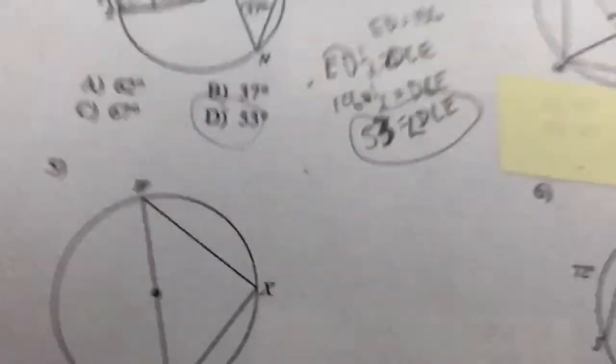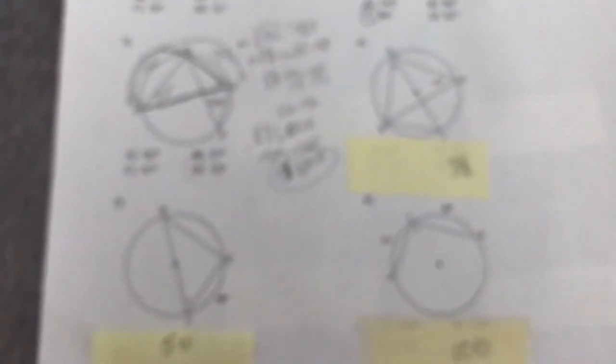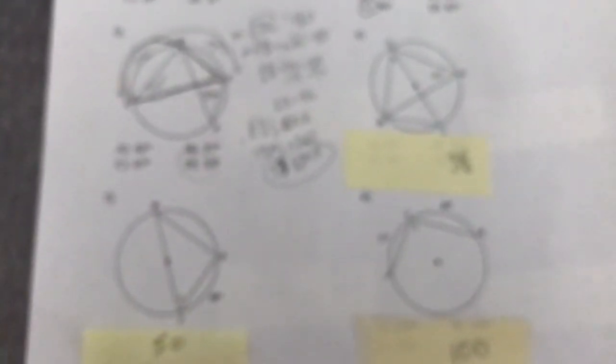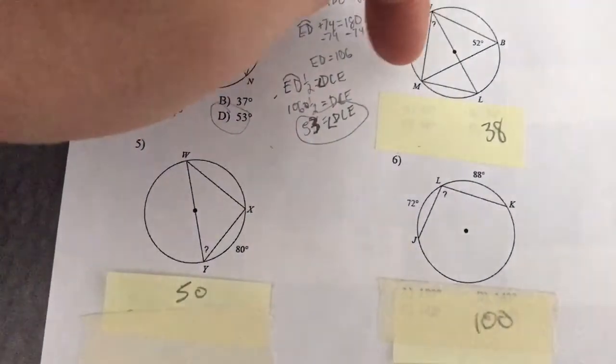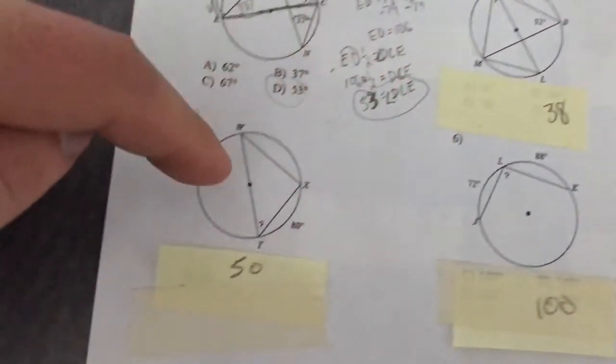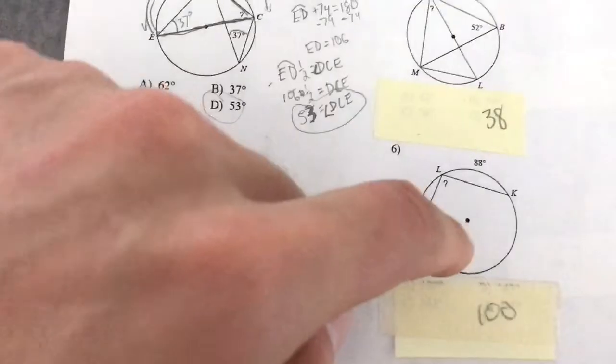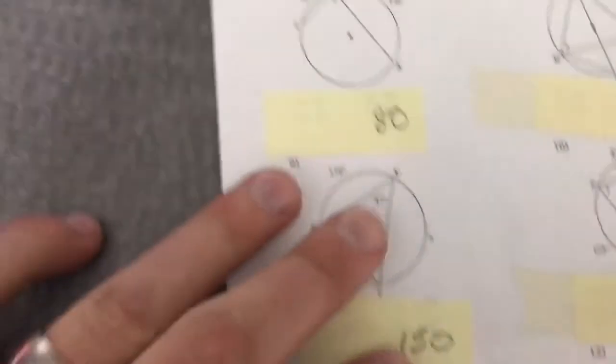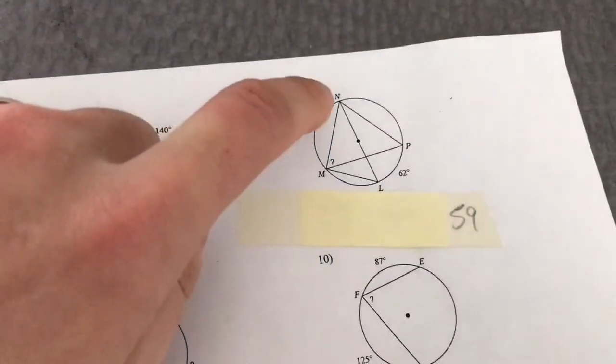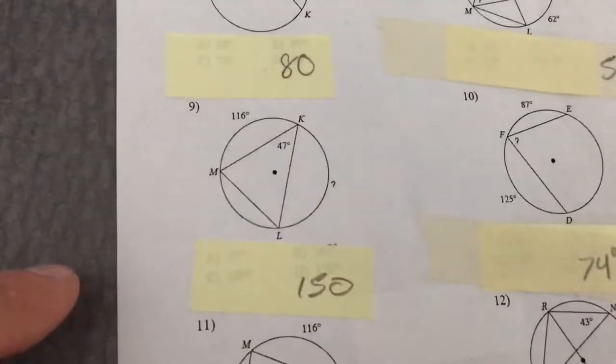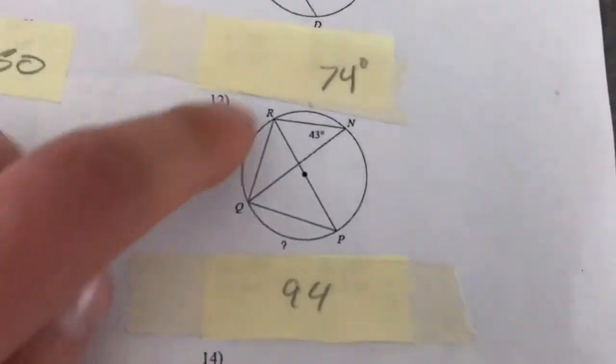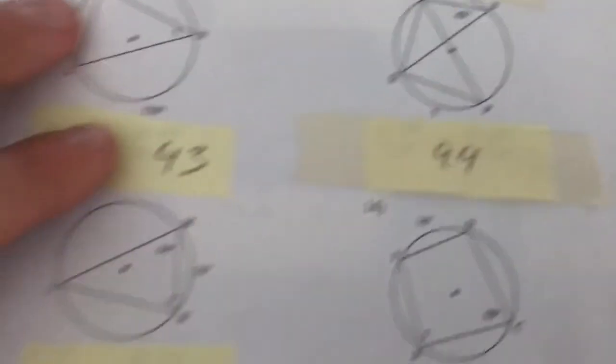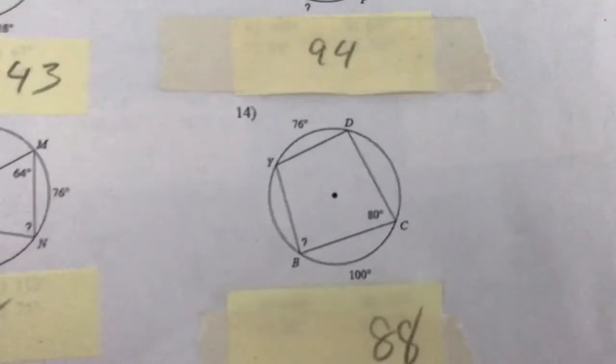One of the main things you're going to find in multiple of these is that the missing piece of information is often going to be that this is a diameter, this is a diameter, and on the other side, no. So NL is a diameter, no diameter, no diameter. This RP is a diameter, and that's it. So that's an extra piece of information that should help you out.